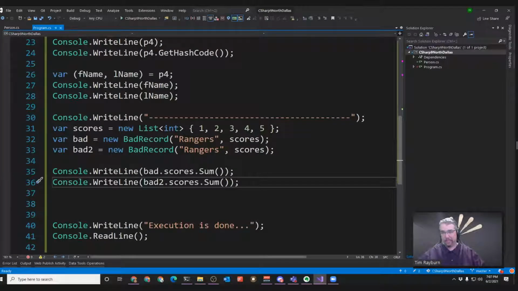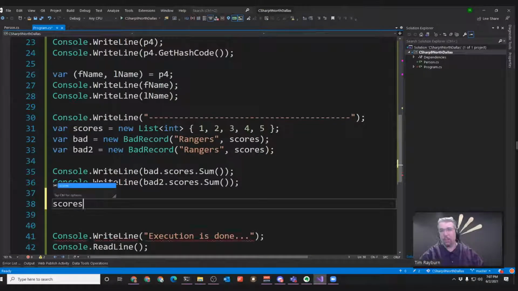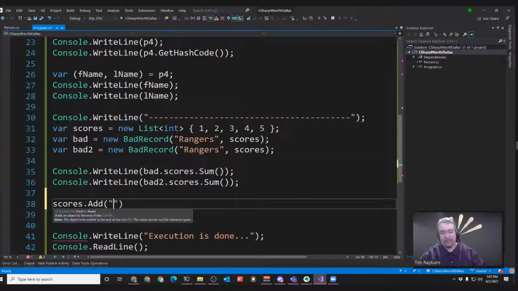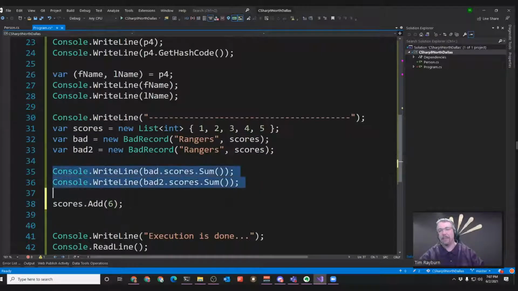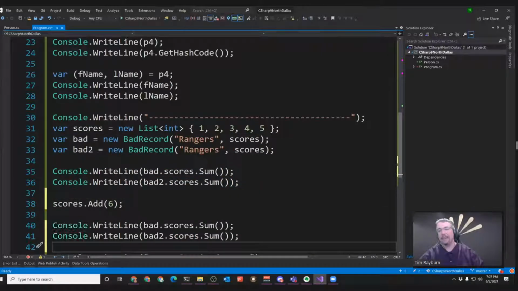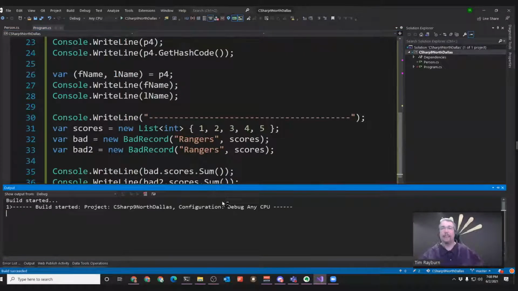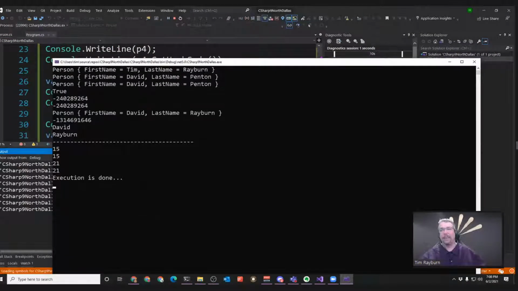Now, if I come to scores and I add a 6 to that scores list that I gave, and then we run the sums again, then at this point, the second set of sums is 21, because that list did not become immutable, did not become something that we could not change or become a record type just because of the fact that I included it as a record, okay?